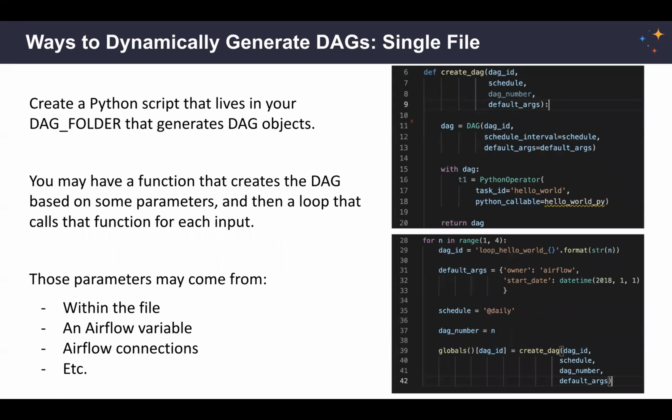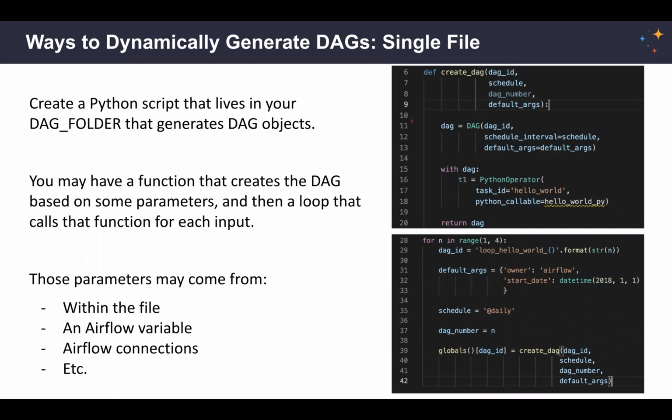So from there, again, I'll dive into a couple of different methods that we've seen used to dynamically generate DAGs. I'll note here that this isn't meant to be comprehensive. There are many ways that you could write code of all different sorts to generate DAG objects. There's no right or wrong answer. Rather, we just want to give some examples of ways that we have seen this implemented successfully, the low-hanging fruit for if you think that dynamically generating DAGs might be good for your situation. These are methods that you might want to look into first.